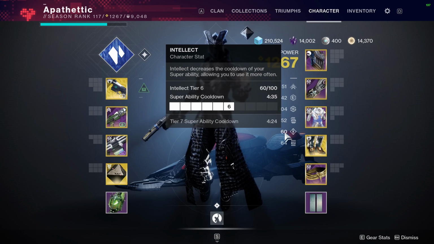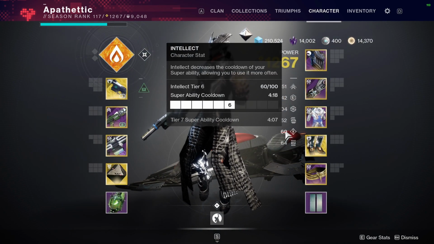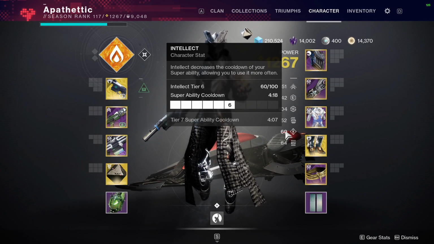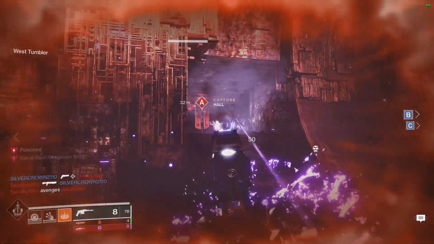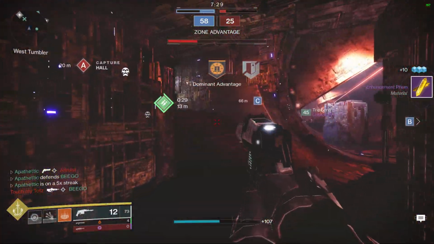Talking about intellect, on Shadebinder is 435. Going into Tree Dawn, you're looking at 418. So not as substantial as discipline, but still makes quite a difference, especially when you talk about competitive modes like just a competitive playlist or Trials of Osiris.